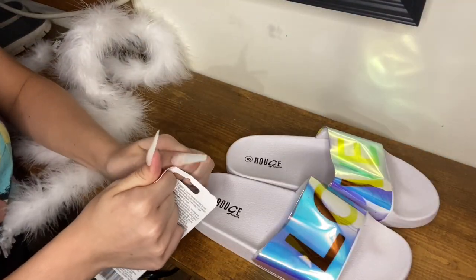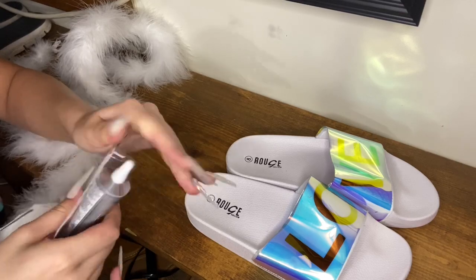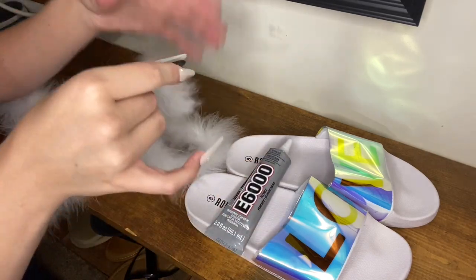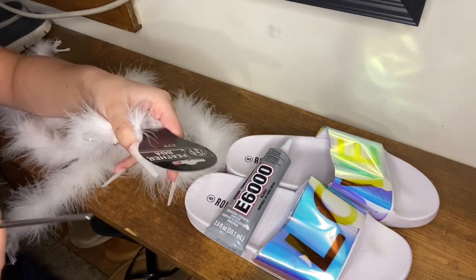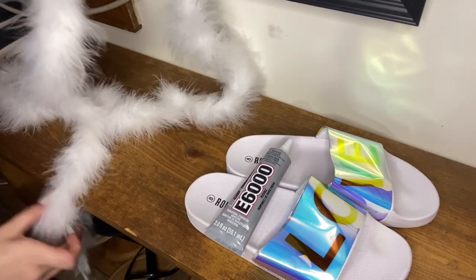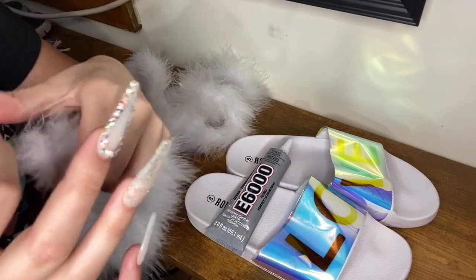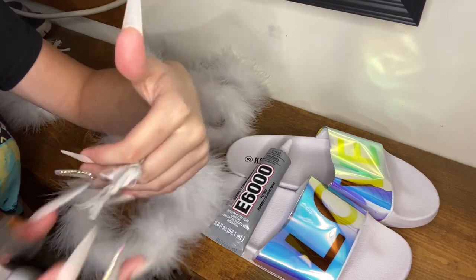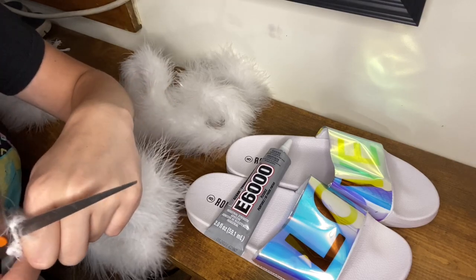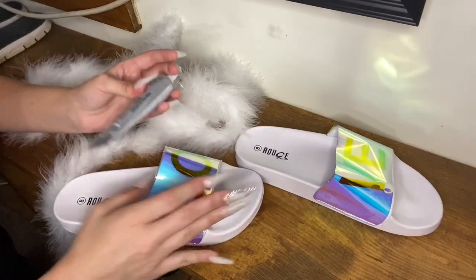You wanna get the glue open. Cut the little cardboard piece off of the boa. Okay. The end of the boa is like this. So I'm just gonna cut the little rope end off of both of the sides because I don't want that on my slides.